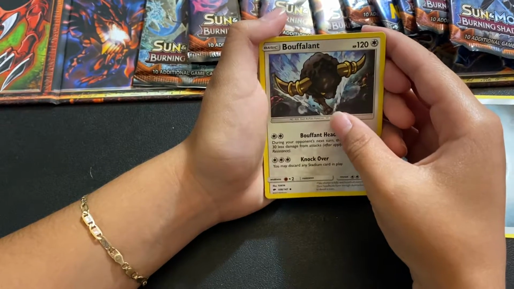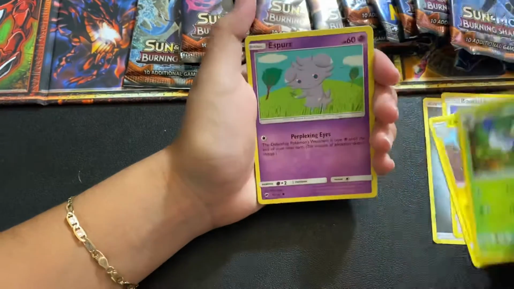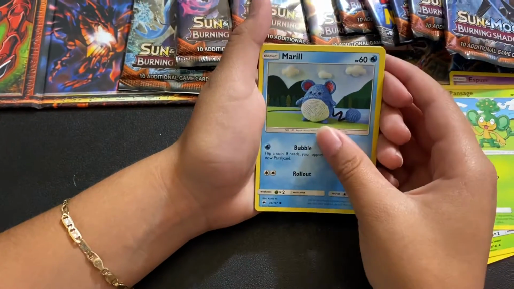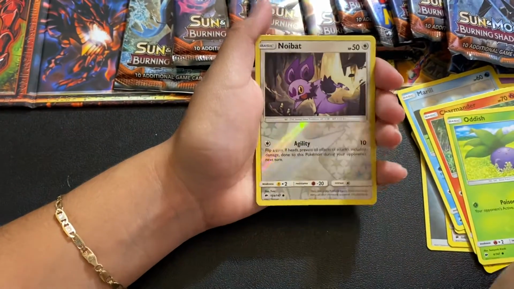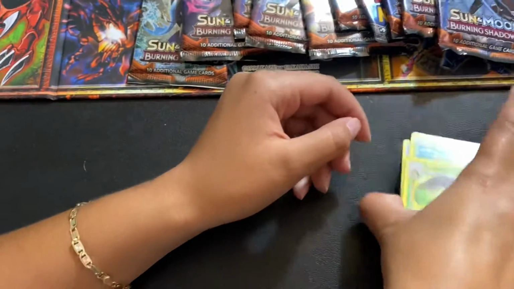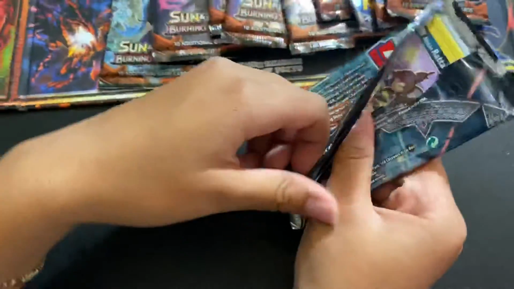Got code card. Okay. One, two, three, four. Energy. What the? Okay. Electric. Pansage, Pansear, Marill, Charmander. You know that one. Oddish, Reverse Holo Noibat, and Lillipup. So not a good start so far. But let's keep going. Maybe this time we'll get some Black Pack magic.